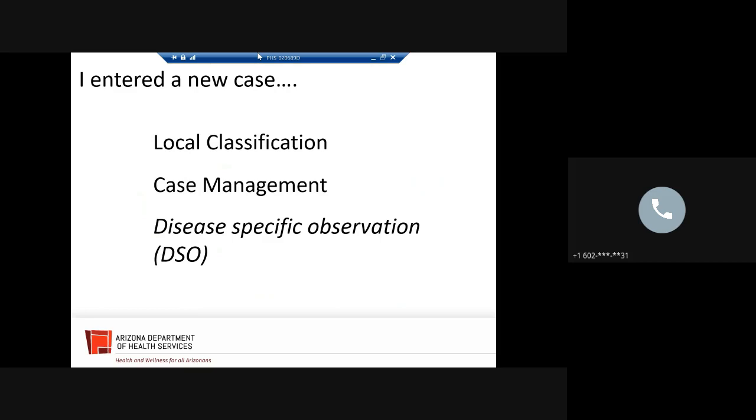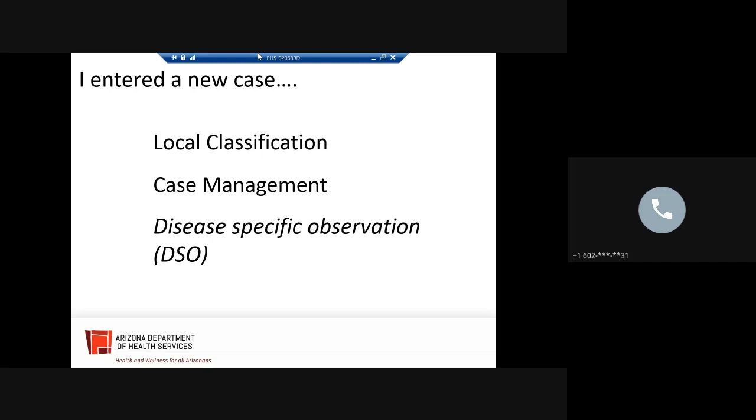Aside from the state classification field, case management is also a section where it is not required, but is available for users to utilize to track their cases or to document all the effort that has been done for this case investigation. Which means that there isn't a strict rule or guideline on how each section within the case management should be used. It could differ across jurisdiction.